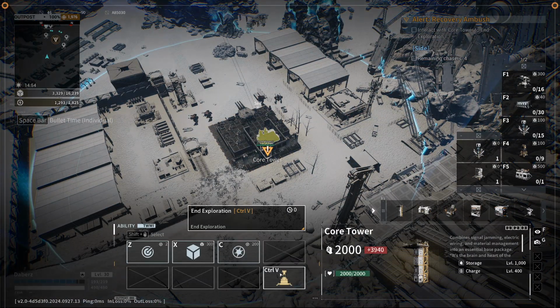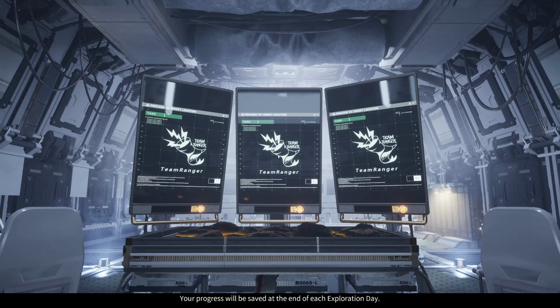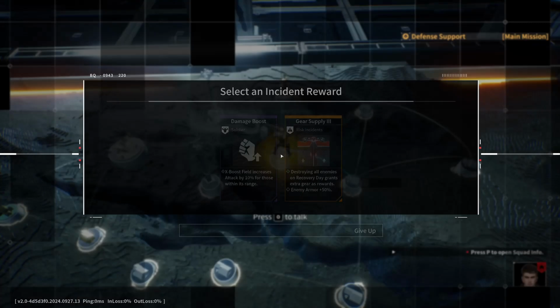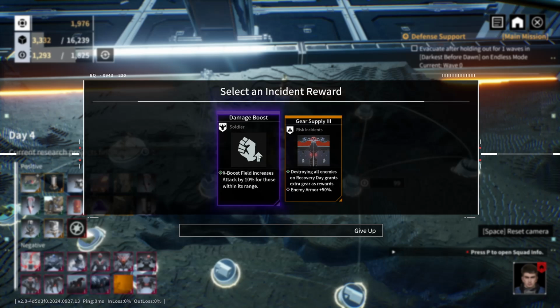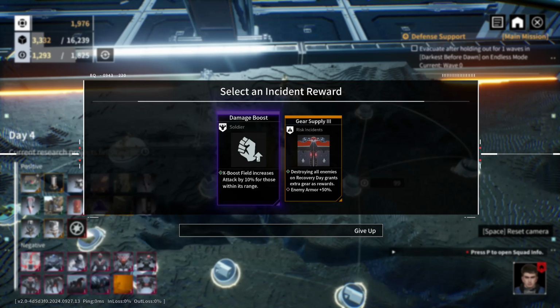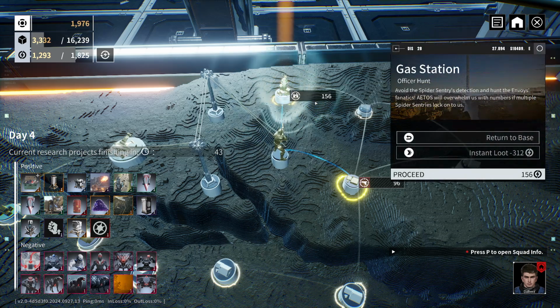Right. Let's end exploration. Nice and quick. Destroying all enemies on recovery grants extra gear. Enemy armor plus 50%. No thank you. Increases attack for people in the X field. Because again, keep in mind that we're going to be buffing them up anyway when we come across the right risk incidents. So, yeah, we've got to go to this one, gas station.